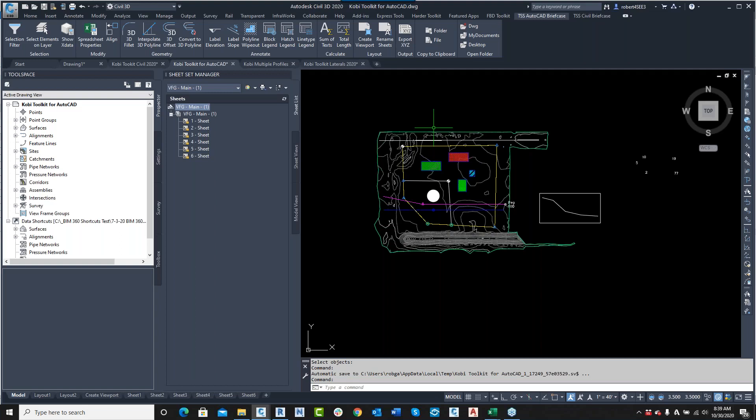My name is Robert Gadball. I own a company called Kobe Labs, and what we do is develop tools for AutoCAD, Revit, Civil 3D, and other Autodesk products like Plant 3D. What we're going to be showing you is the TopCon briefcase for AutoCAD, Civil 3D, and Revit. We take ideas and try to come out with about six to eight new tools a year for each of these suites. We're always looking for ideas from customers. We first built these in-house and then started expanding on them. I'm not going to go through every single tool — I want to show you the top tools from each suite, plus some coming soon tools not yet on the ribbon.